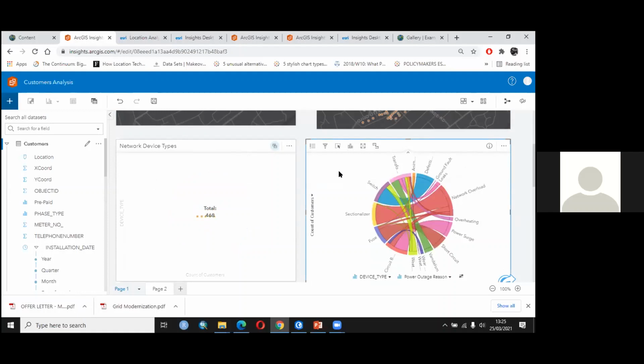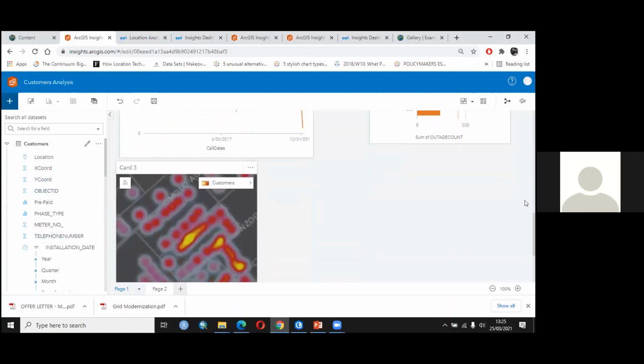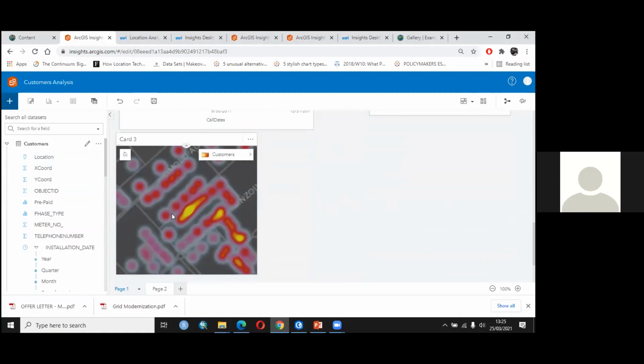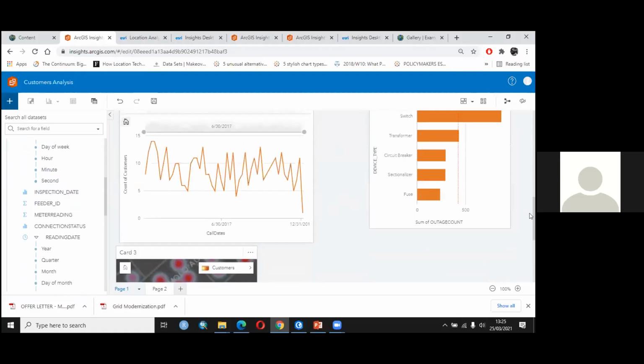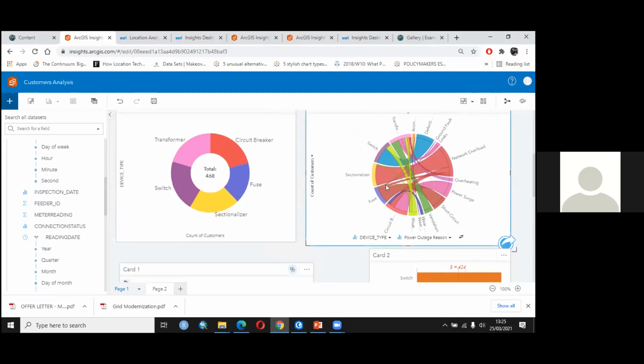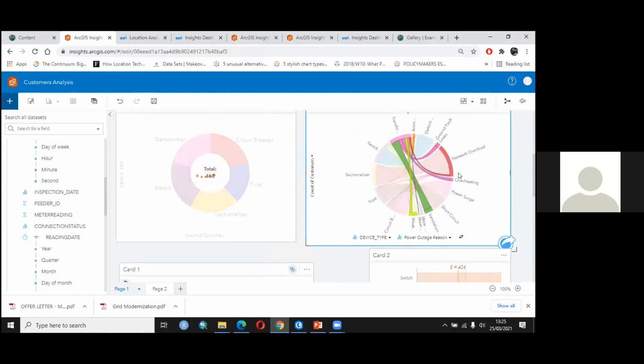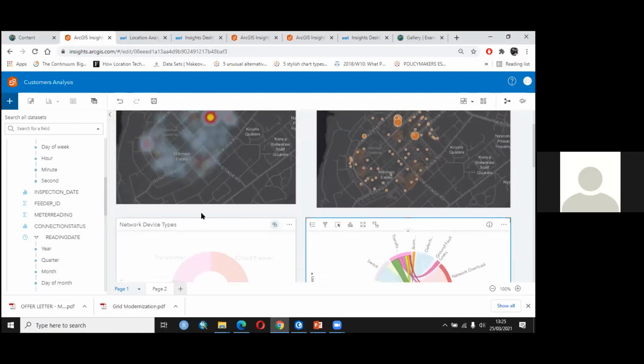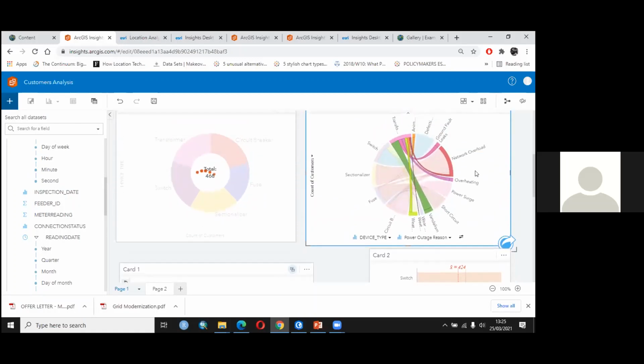bit of the network. Now, what's also exciting is, now that I've recorded that, I've added that map. These are our customers and where they're located. Now, I want to pick and understand. You notice that up here, I have a grid chart that shows me, for example, if I select a transformer here, it shows me what most of our transformer failures are linked to. You notice that when I click that, it's changing everything on the card to show me details about our transformers. So for a start, most of them, 138 of them, are facing network overloads, and this is affecting 138 customers.